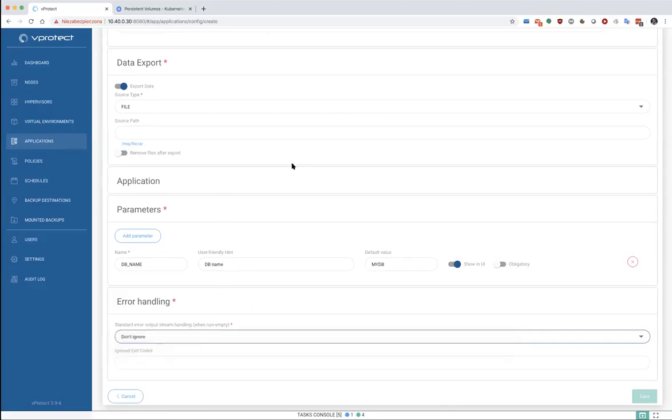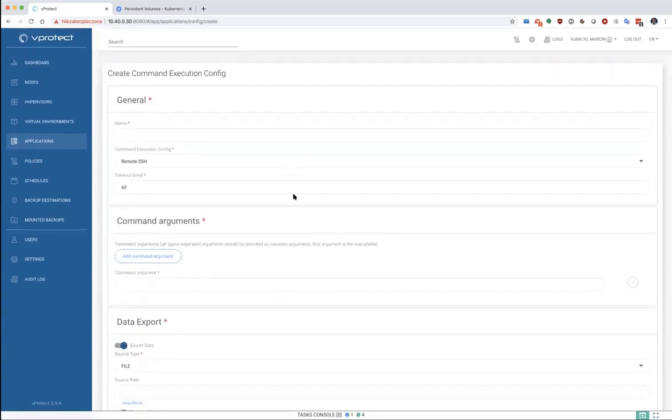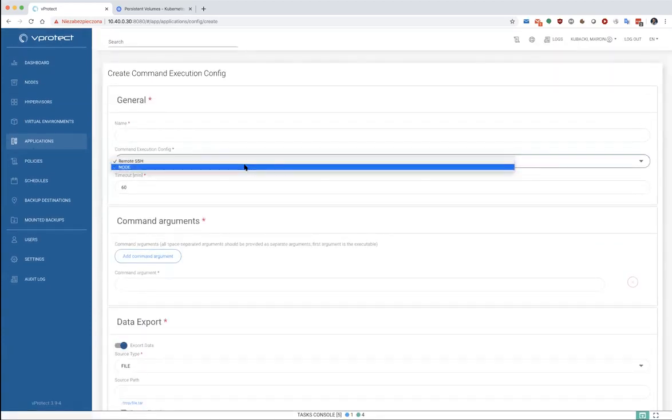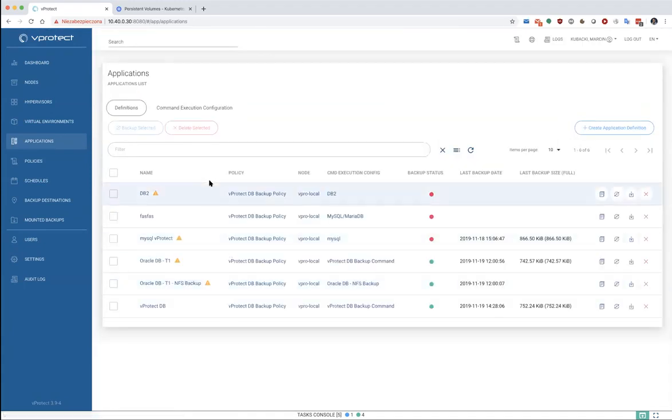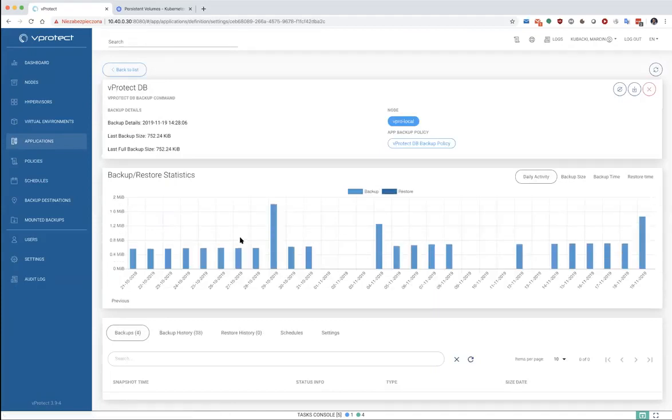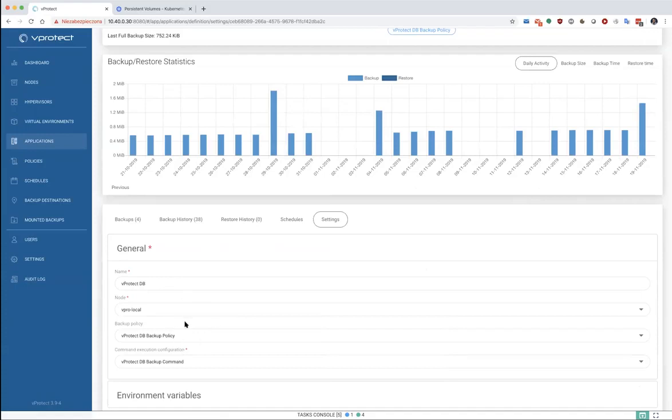So it is very flexible, and it allows you to protect individual applications depending on how you would like to approach your containers. Sometimes you don't have SSH, okay? So that is why you would like to execute a local command that connects just to the Postgres database using a regular client. Now, you create this command configuration, and later, once you have such configuration, you're able to define your instances and assign policies as usual. So here I have our internal database basically protected in the same way. I have a particular command execution config assigned to this particular instance of my application. So you can imagine the Kubernetes etcd database. You can imagine your database running inside the container.